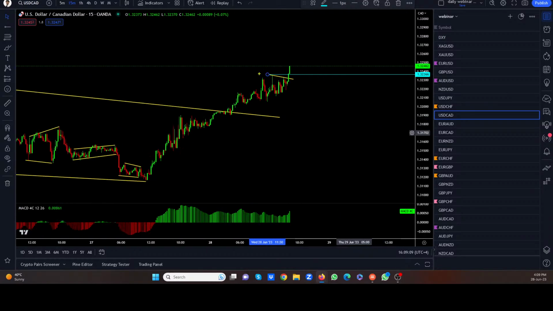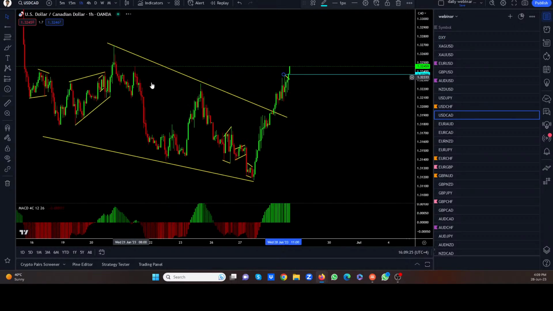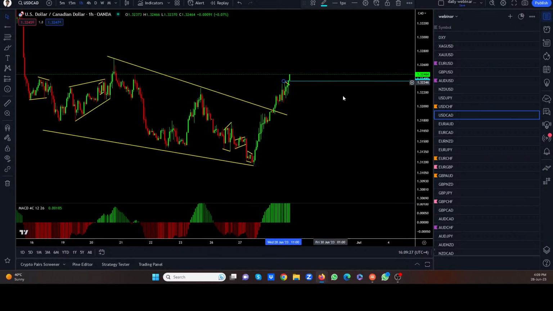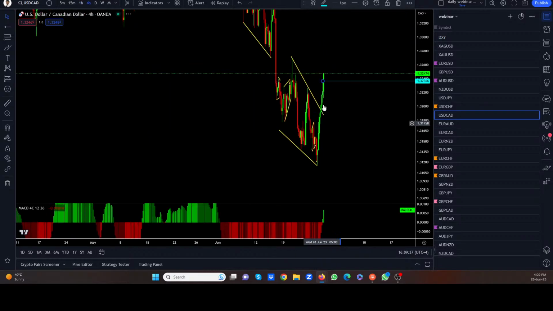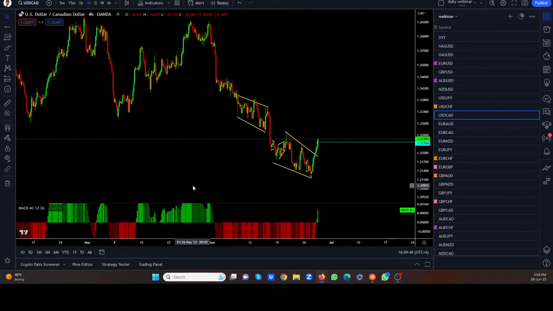As a matter of fact, this morning we were here, right? You had this little flag and you were here. So this whole consolidation here means you put an entry above the top and you go with it. If you're not in the trade, at some point it will make a deeper correction before it goes. But that is the trade for today, which means right now you'll have to get that trade to break even and see how far it goes. Eventually it's going to pull back, right? This entire piece here is going to pull back for a flag. You're going to pull back here, get a flag like this, and then go. Maybe it goes a little more, pull back here, get a flag like this, and then go.